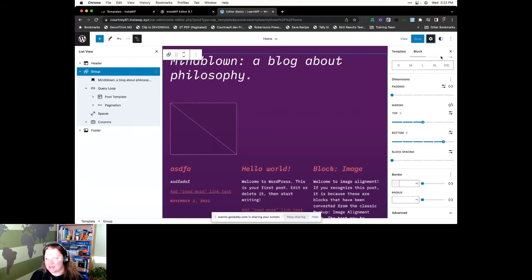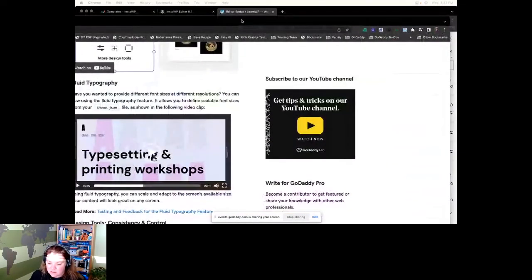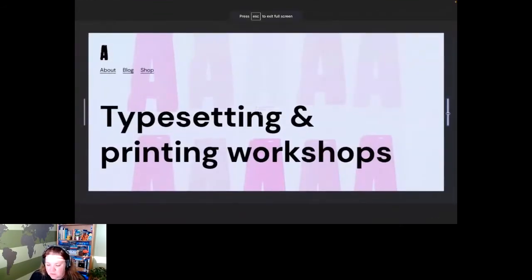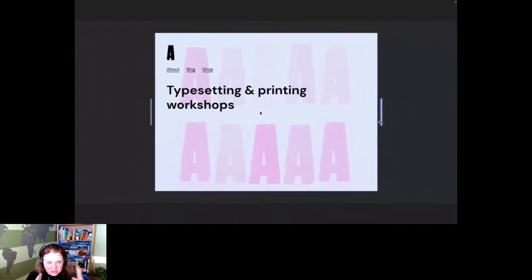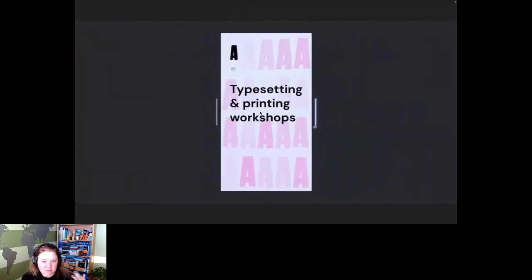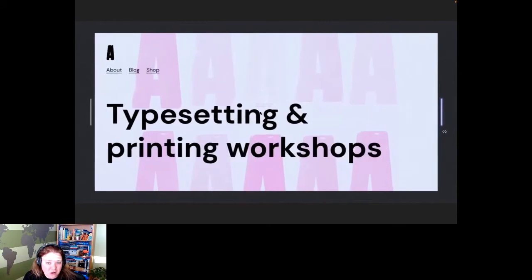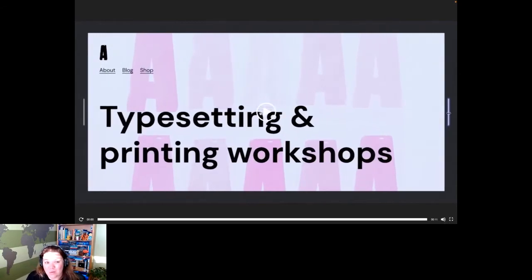Related to that is the typesetting and the fluid typography. So fluid typography, the best thing that I can do actually here is to give you this video example. And this I got right from the core release post about this. So I will show you just this animated GIF of what this does, because it does a really great job at showing you as the screen size changes, how the font sizes change. Because on a mobile device, you might not need it to be truly 150 pixels tall. But on a big screen TV or a jumbo monitor, you might want it to look even bigger.